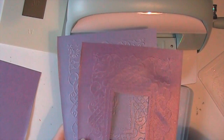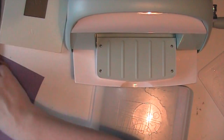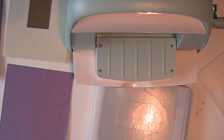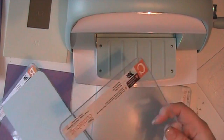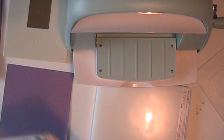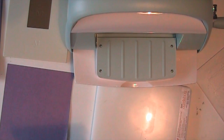Now it has slightly flattened the embossing and it does give an alternate sandwich, so it might be worth trying that, because what it suggests you could do, and the reason it can be is because if this is like cardstock as opposed to paper, so that will make a difference, is that you could replace one B plate and your rubber mat with your C plate, and that will be slightly thinner, and if you've got thicker cardstock like I had there, it might stop that flattening out. So it's worth experimenting just a little bit before you, you know, do your final bit.